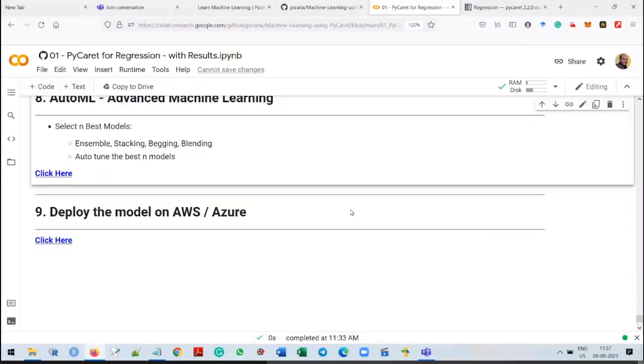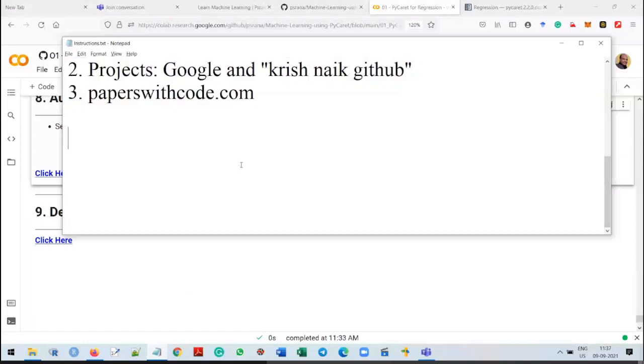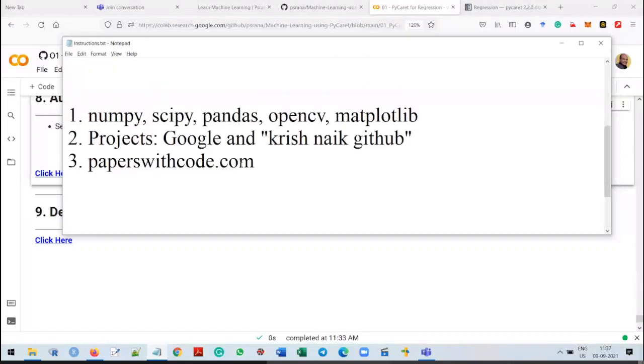Okay, no issues. Now, let me give you some more important things, some resources for what we can explore in machine learning. Class, nowadays machine learning is not very big rocket science. It is just a matter of 3 lines of code. But the thing is how exactly we need to do more data pre-processing.